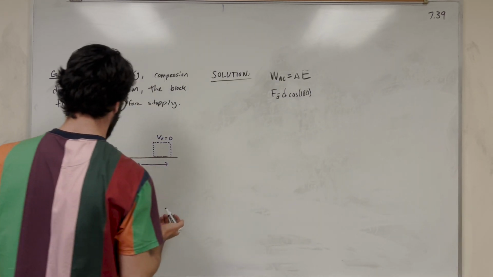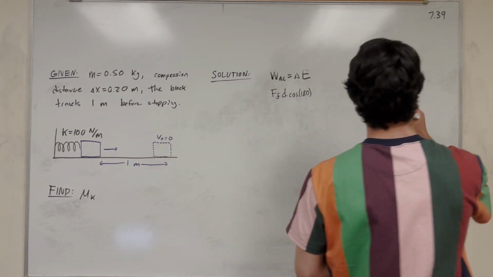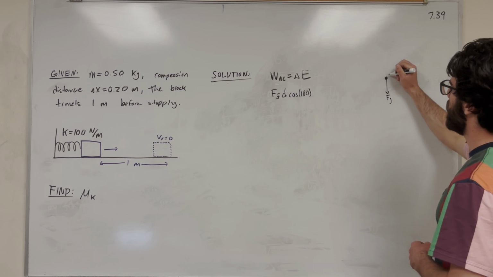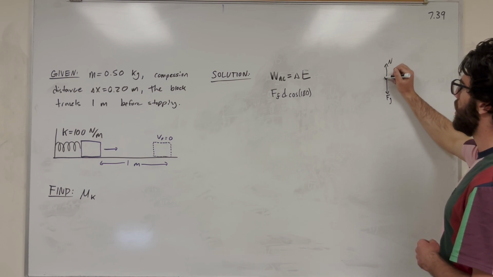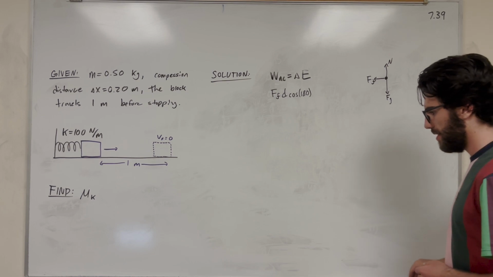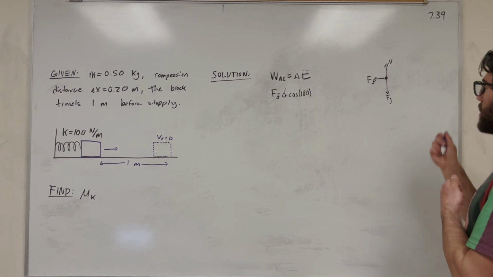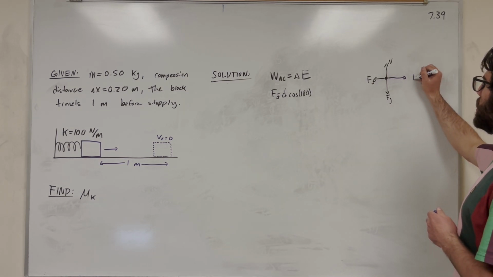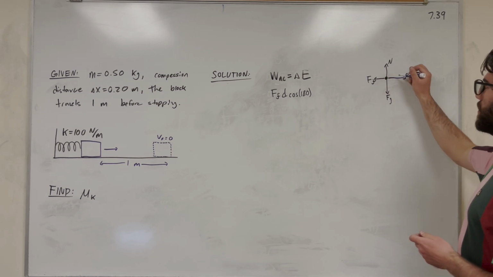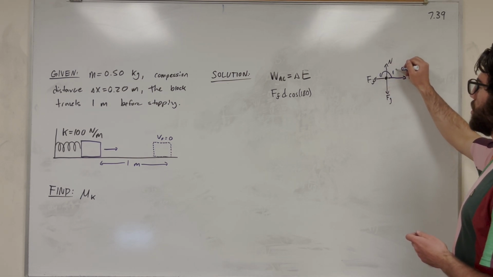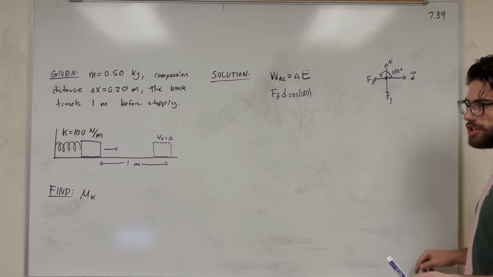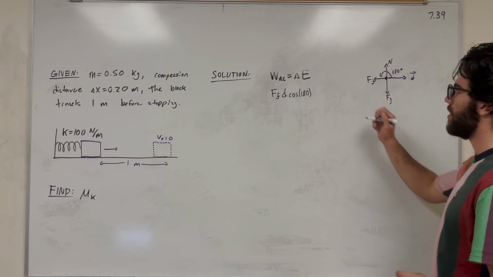Because friction, if we're to draw a free body diagram, and that's actually a good idea, let's start out with a free body diagram. We have force of gravity, we have normal force, and we have the force of friction. And so our motion, our distance, you could say, is in this direction. And so the angle between the force of friction and distance is 180. So that's what this 180 is. And of course cosine of 180 is -1, so we'll make sure to account for that.